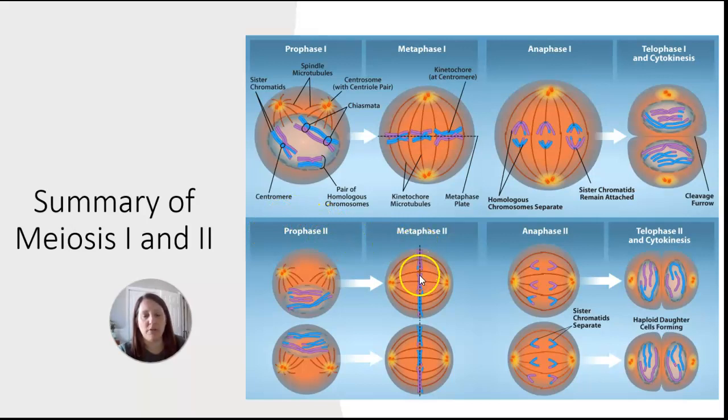Metaphase 2, those dyad chromosomes line up on the metaphase plate in the middle of the cell. Anaphase 2, dyad chromosomes are separated and monad chromosomes are pulled towards the poles. In telophase 2, we end up with 4 cells. All of them are haploid. They contain half the genetic information as the original parent. Okay, so again, we go from 1 diploid cell to 4 haploid cells. And remember, they're haploid from the end of meiosis 1.